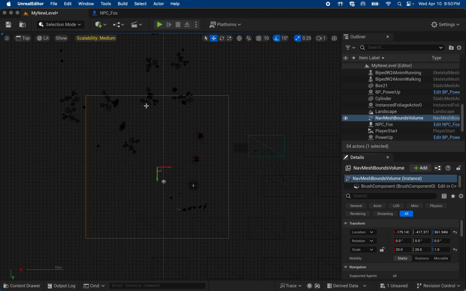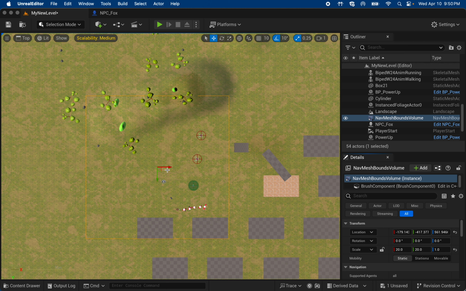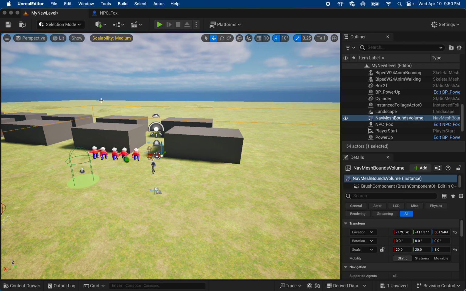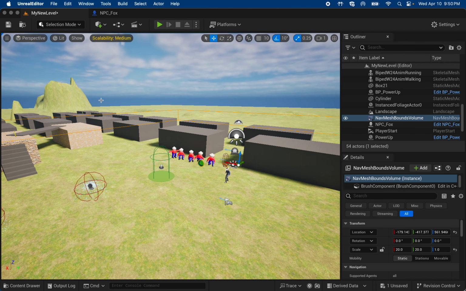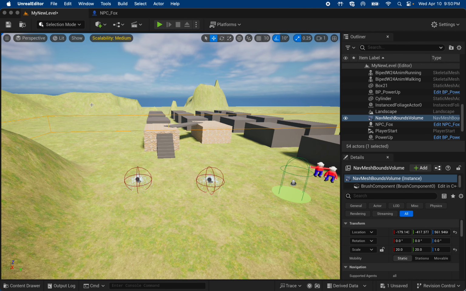And switching back to lit mode, you can see that it includes our spawn point. Here's our transporter pad and our bridge and our other buildings. If I go back to perspective view, I think we'll see this is still floating off the ground. And what I want to do with the nav mesh is move it down.